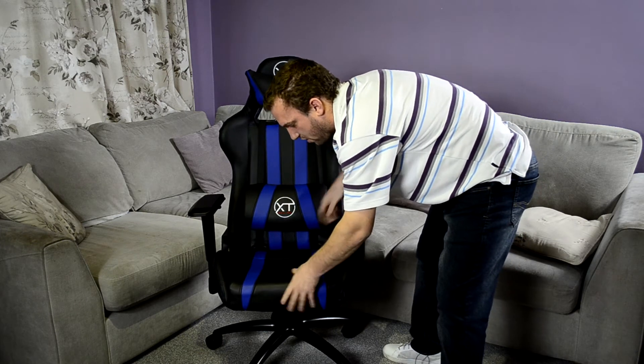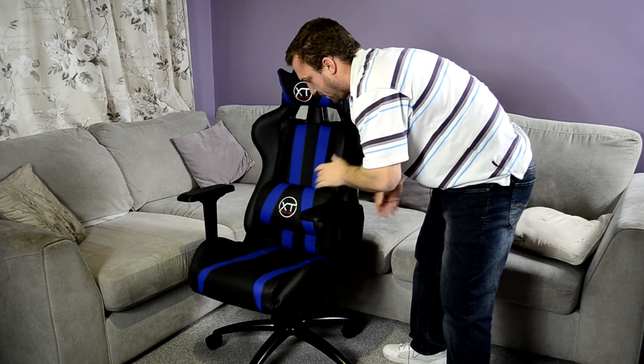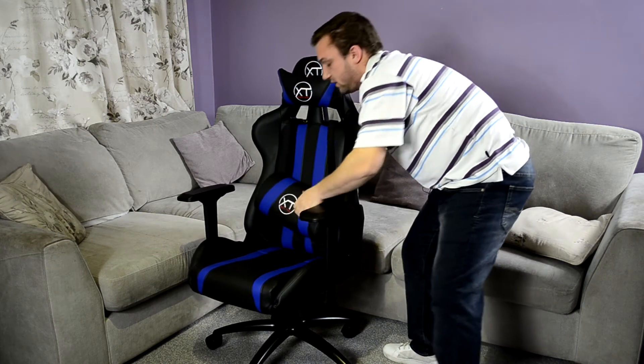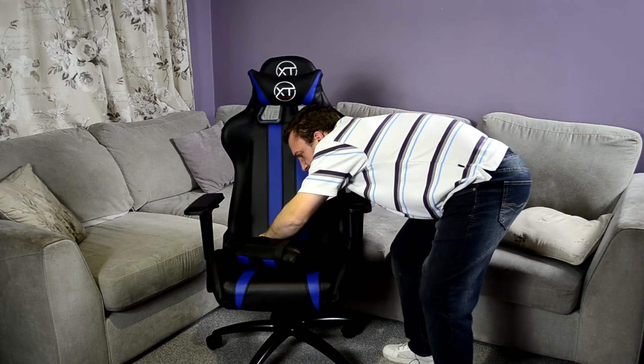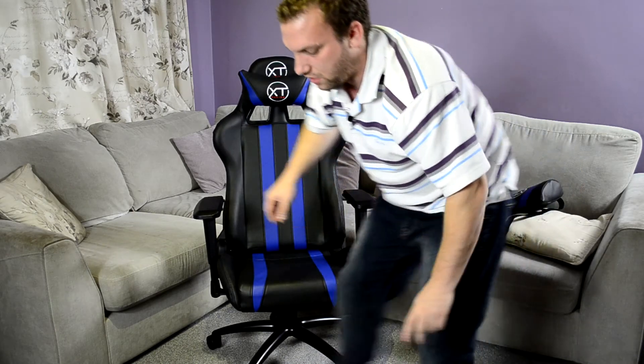As far as comfort goes overall, the chair is comfortable. It actually makes me feel like I'm sitting up a bit better — I feel like I've got a bit better posture in this chair. As far as the cushioning itself goes, there's plenty of cushion on the seat and ample cushion on the back. If you take this cushion out — look at that, you just simply do that, push the bottom straps through — it's quite easy to do. And now this feels a bit more comfortable for me personally, and I'm still sitting up very straight, very good. I do think this chair offers one of the better postures, even if it does feel a bit smaller.